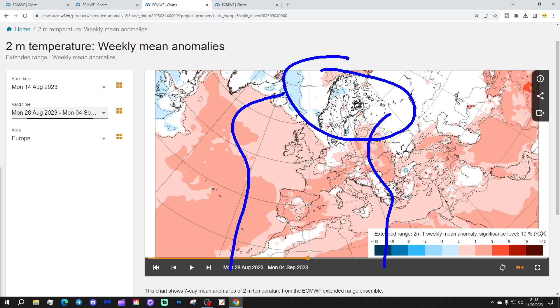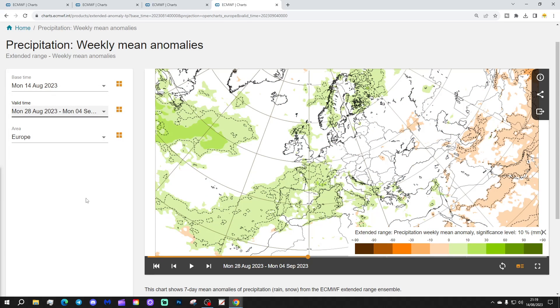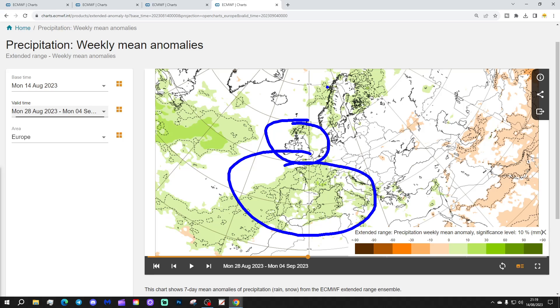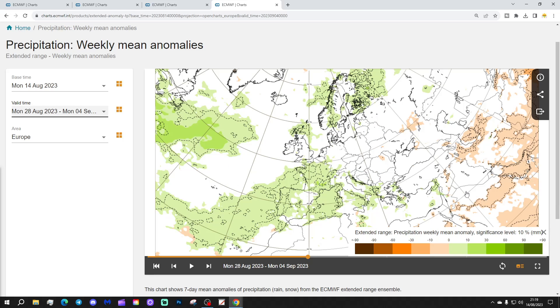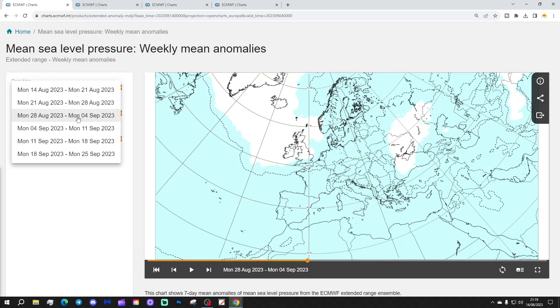Scandinavia, particularly the northern portion, looks like it could be somewhat cooler. Most parts of the Med are coming out with above-average temperatures. It looks more unsettled — a significant change going on here. Wetter than average, particularly through France, Spain, Portugal and into the central part of the Med, possibly extending up towards the UK, Ireland, and also into Scandinavia. Eastern Europe could be getting the driest weather. The Med looks quite unsettled — all the way from Spain and Portugal in the west to Greece in the east — these areas are looking really quite wet, which is a little unusual for late August or early September.